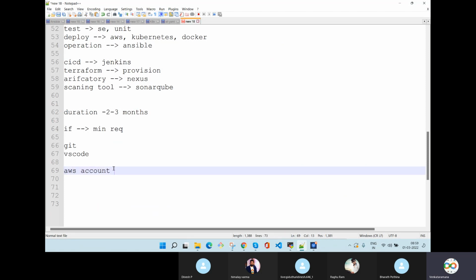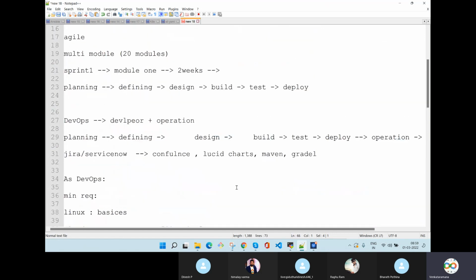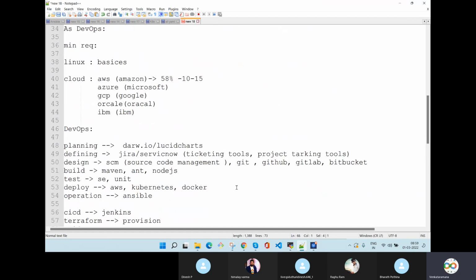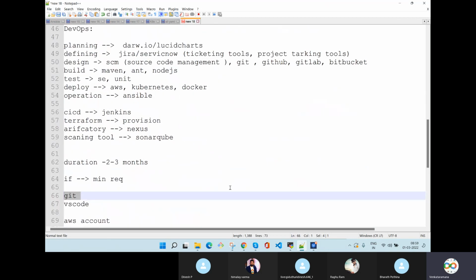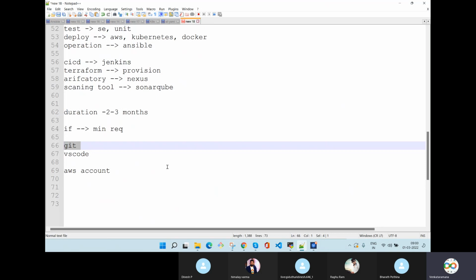That's why I want to create this first, and also Visual Studio Code, which will make things easier, and Git. I want to explain why we are installing Git. Hopefully, guys, you understood what exactly DevOps is, and if you are interested to learn this technology, you should definitely follow my instructions.